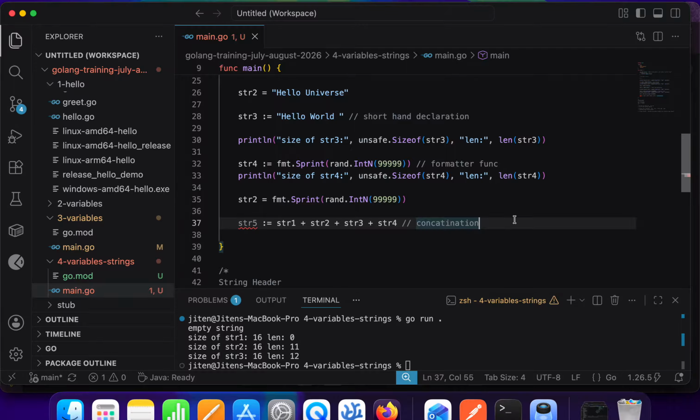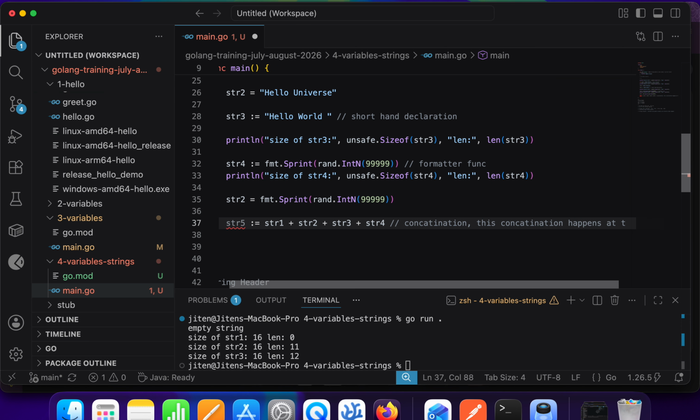because the more you do concatenation, the more you are putting burden on the string kind of a transferring. This is not on the stack memory. Sorry, this is not in the data segment, because this calculation will happen at runtime. This concatenation will happen at runtime.